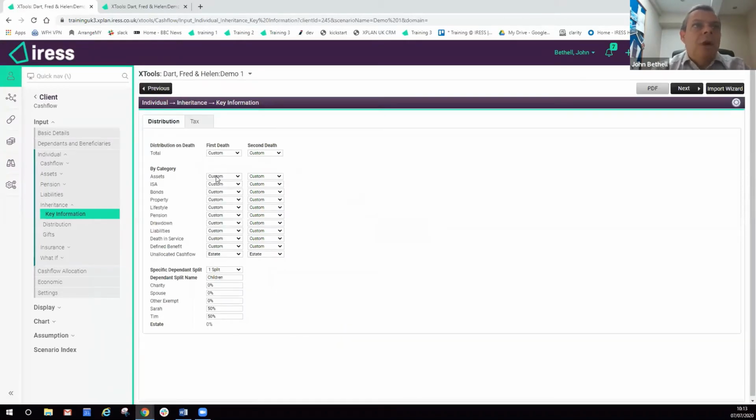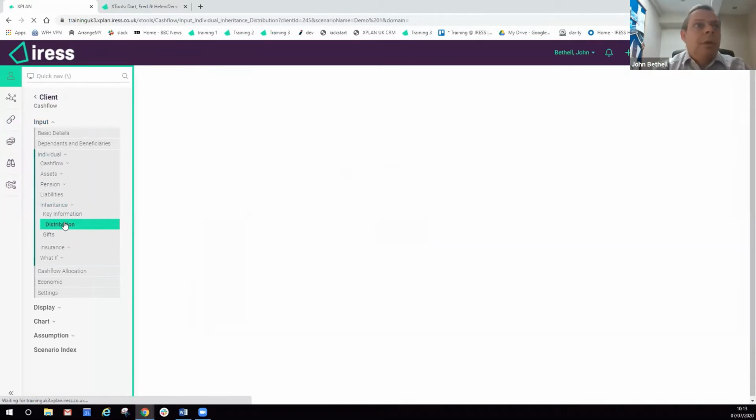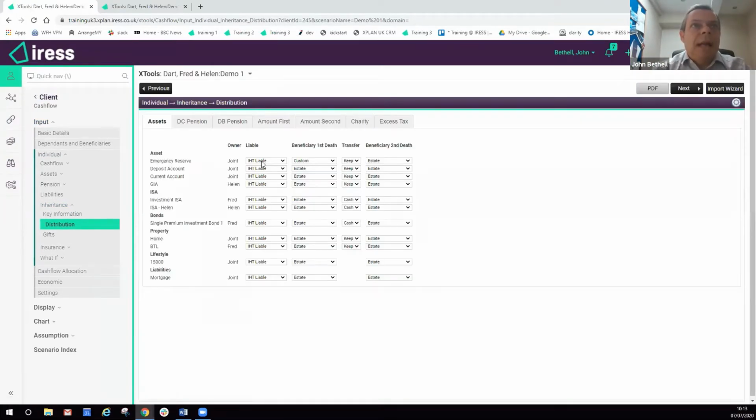And then I can take the time either at the asset level or perhaps more importantly at the individual asset level to tailor that to exactly who I want it to go to, whether it goes to children, whether it goes to charity or whatever, and whether that plan is IHT liable or exempt, to give you the full control of what you do.